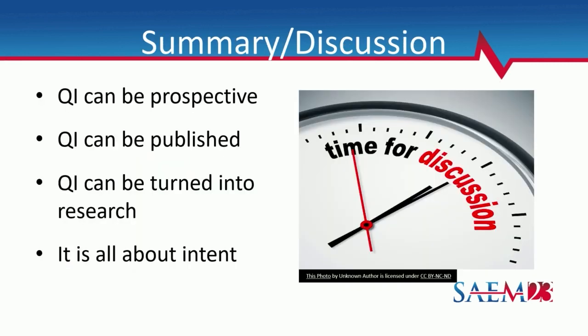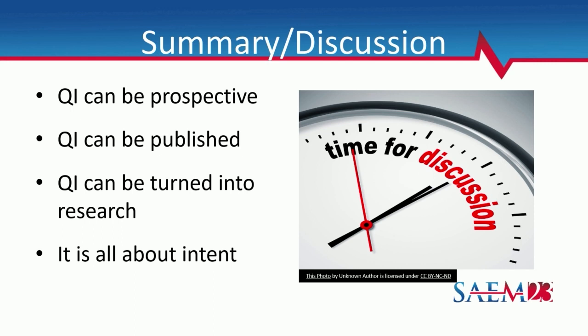Okay. So with that, we are at 25 minutes, and we know there's an 11:30 speaker. Just to summarize, QI can be prospective, even if you've done the project beforehand, that is retrospective, but you can think about it ahead of time. It can be published, and that's where you probably want to get your IRB involved. They'll give you a sentence saying this was reviewed by the IRB and determined not human subjects or expedited, and that's your sentence in your publication. It's basically formatted for you, so you don't have to come up with it.